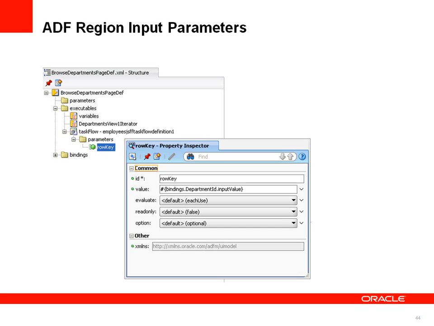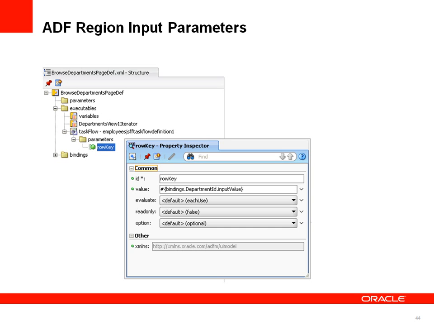The other option, if you have a static region or if the dynamic regions always expose a bounded task flow that has exactly the same number of input parameters and input parameter names, then you can directly configure the parameters to the task flow binding. As you see on the left hand side, there's a parameter called row key, and that will be passed to the bounded task flow. This row key parameter is getting its value from the parent page's bindings file.